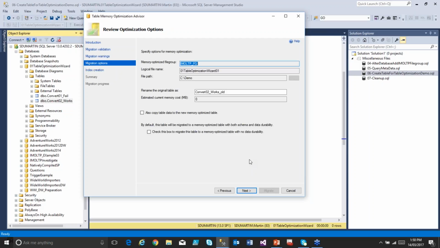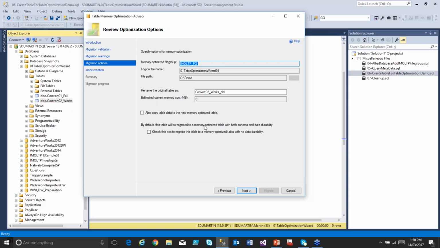Now things start getting interesting on the next screen. We can see up the top here, we can provide some information so our file group will be formatted correctly. The next part of the screen is basically just to say if you want this table transferred, what you want me to call the old table, and do you want me to transfer your data. It's not really that important, you can do that manually. But the next checkbox is really important.